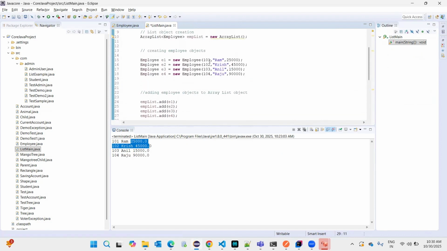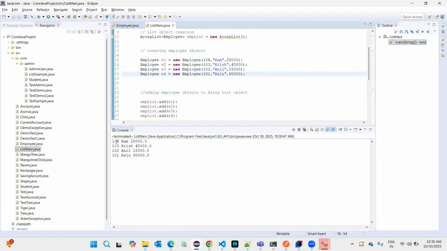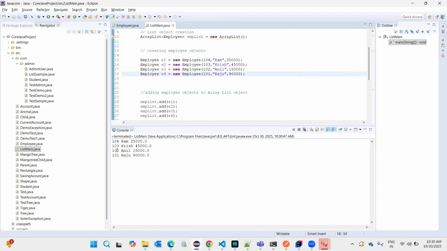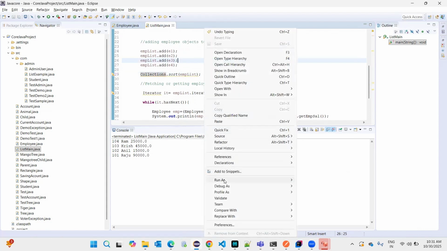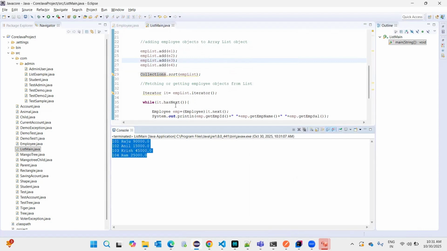Here I am giving 104 first and 101 last, and this is 3 and this is 2, reverse order. Let me run this. Okay, 104, 103, 102, and 101. Now let me use collections dot sort, and I'm commenting that. See, 101, 102, 103, 104.